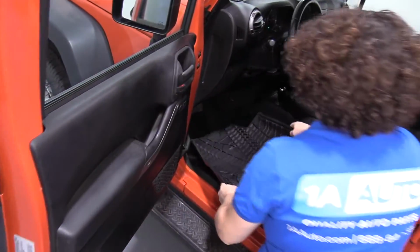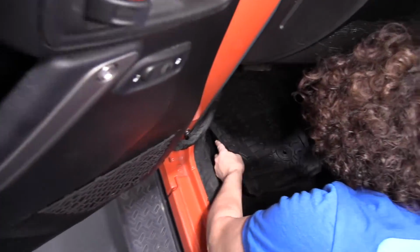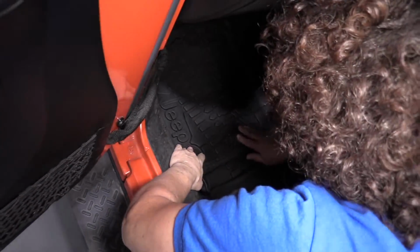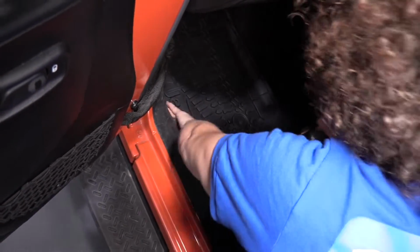driver's mat. Make sure you get up behind those pedals, hover over the 2 clips, push it down.